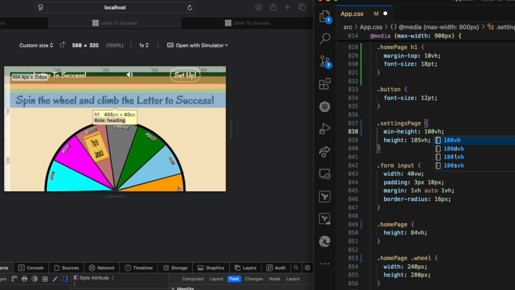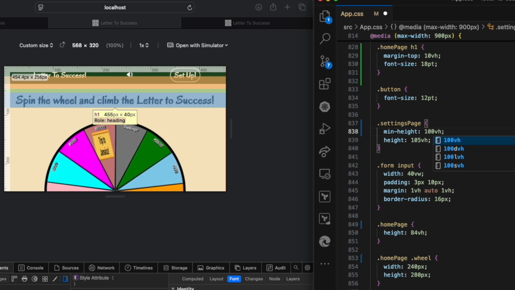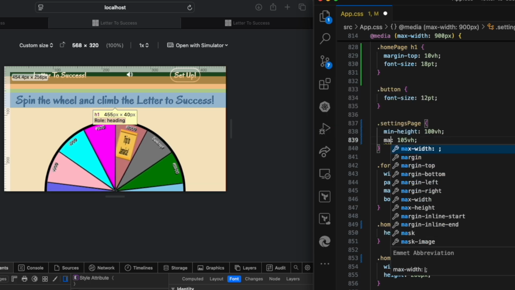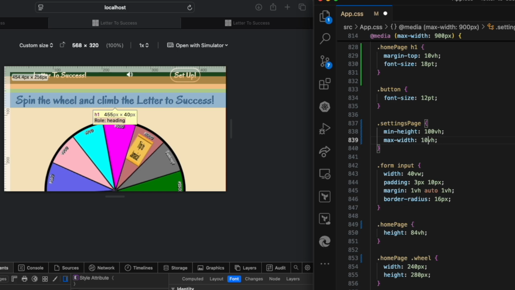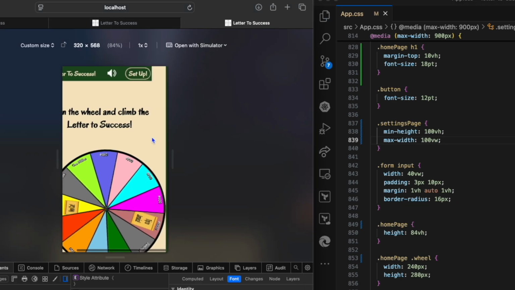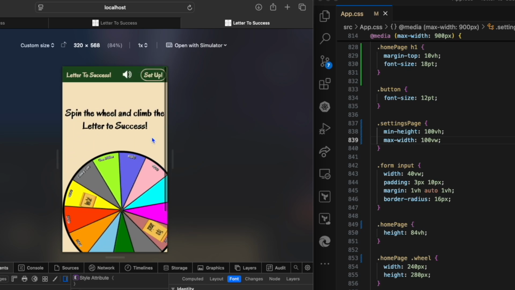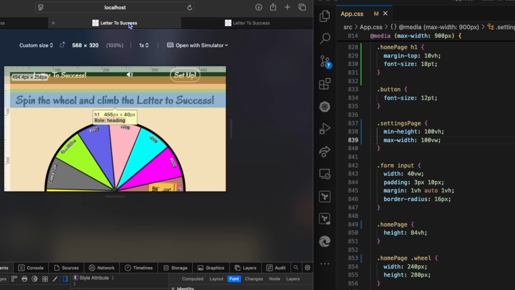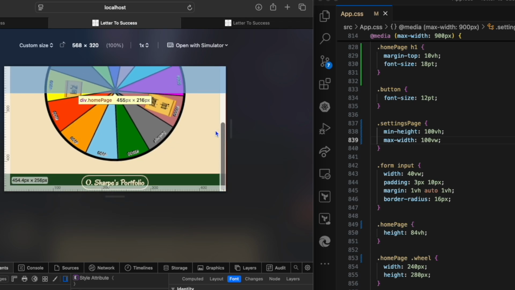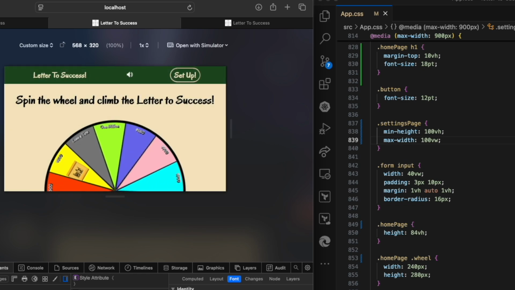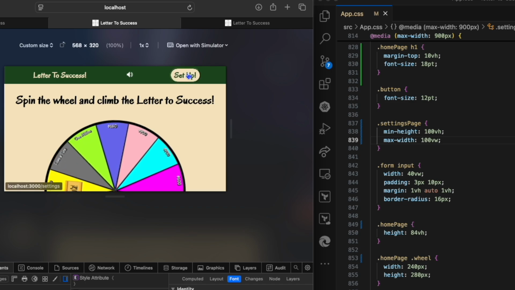And max width of 100 view width. Okay, we'll deal with that when we get back to the smaller pages, smaller sizes. Right now we're worrying about this size right here. And that's for settings page.